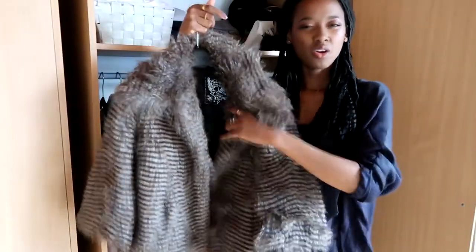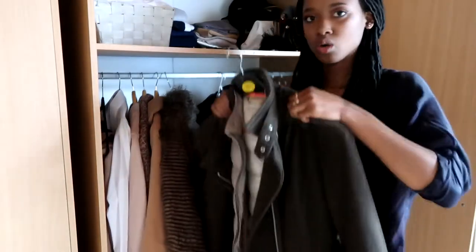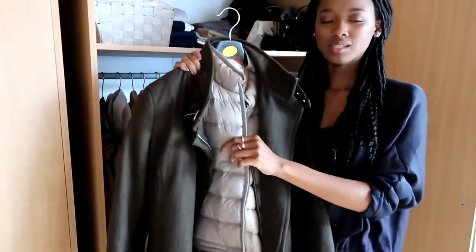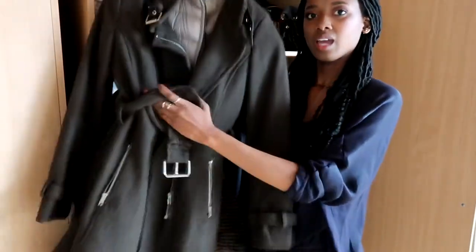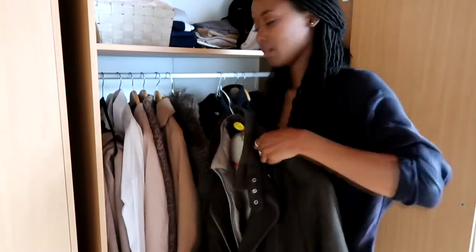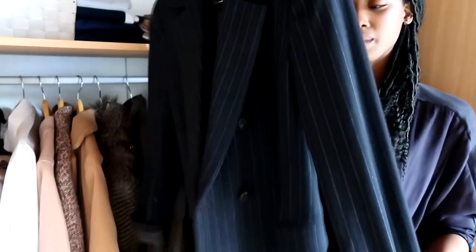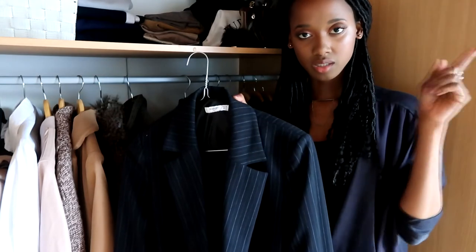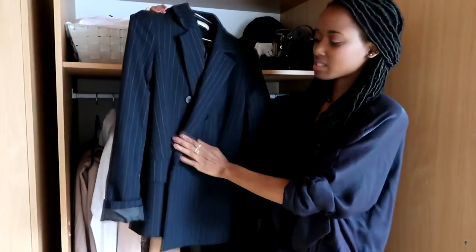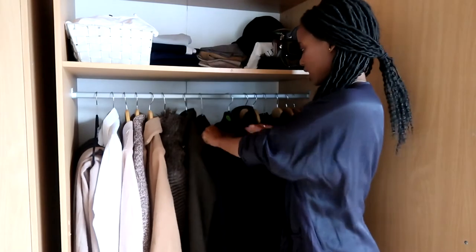I have my camel coat that I'm going to be styling for a fall outfit video very soon — stay tuned because it's just such a beautiful color. Then the only furry piece I own, a short-sleeved cropped vest I got from a thrift shop — very fluffy, hopefully I'll do a photo shoot with it. Then I have a khaki belted coat that I really like — it's like my main winter layer. And then another khaki belted coat from Next that I'm thinking of styling for a lookbook as well.